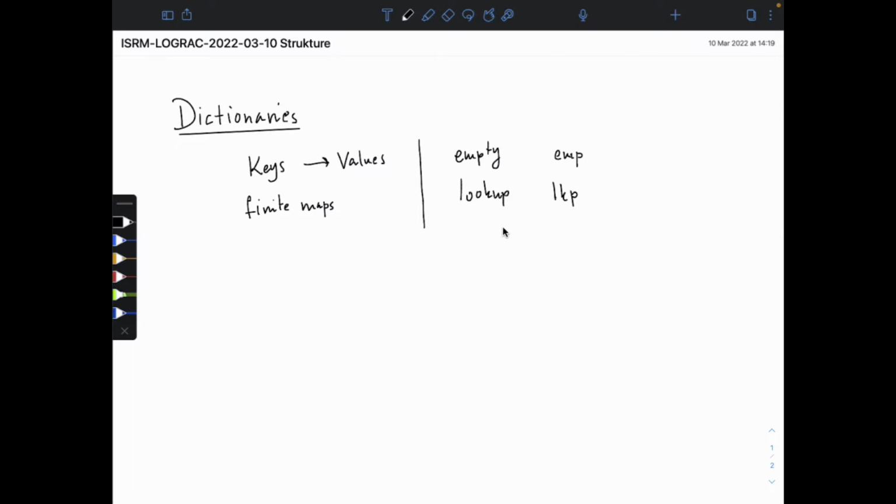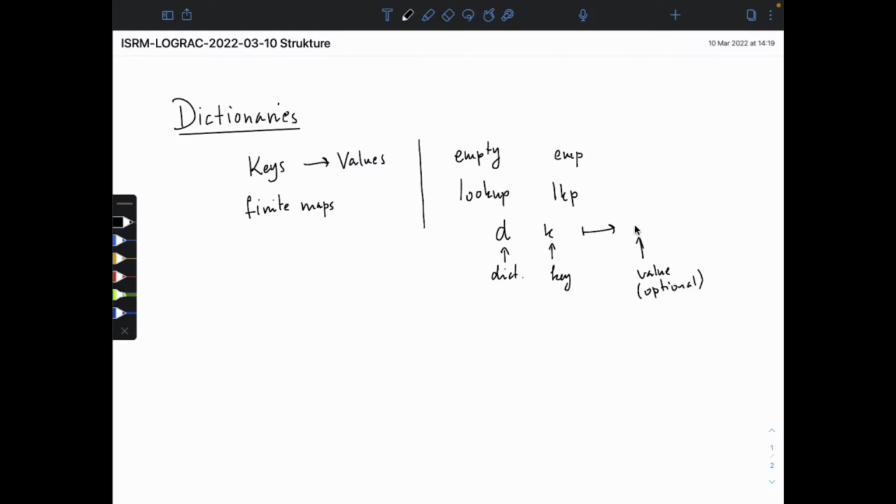So you have a dictionary D, and think of this as something that maps keys to values. Then you give it a key, and you want to know what the lookup value is. So out of here, what can come out? Well, out comes a value, right? But not really, because it may be missing. So it's an optional value.